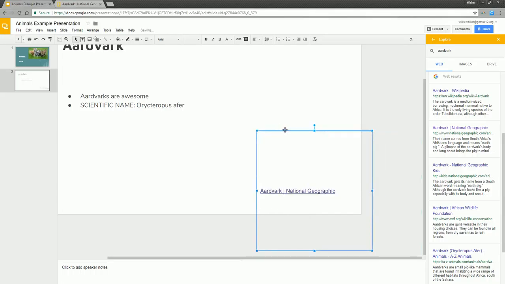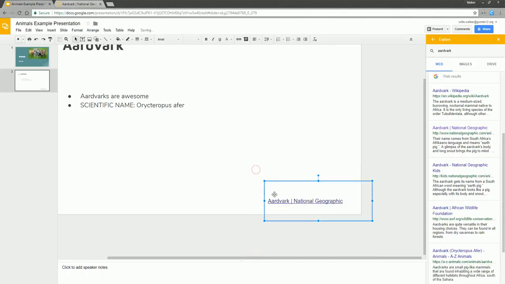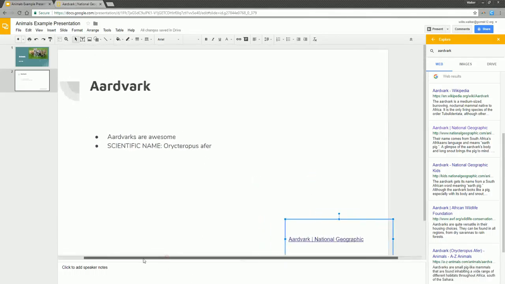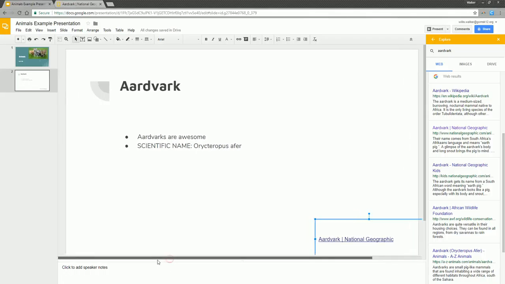But basically what this does is it just makes a nice little link, and I don't need all that empty space, so I'm going to shrink up that empty space because we really don't need it. But it just makes a nice little link to the website where I got my information. That's always a good idea, because why should you trust Mr. Willis? I've never even owned an aardvark. I don't know if I've ever interacted with an aardvark at all, but the people writing National Geographic have. So that tells me I have a source for my information.